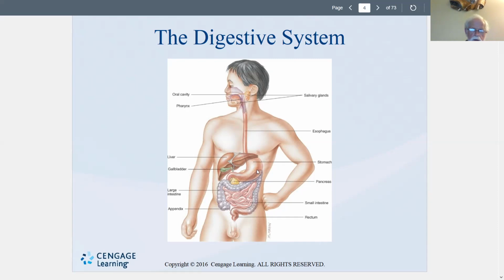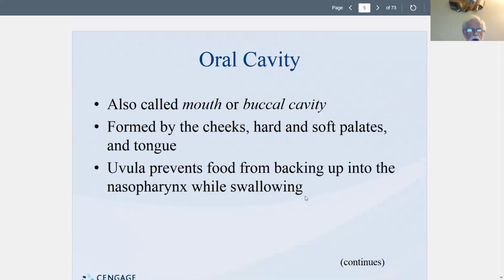The stomach itself has an acid environment that starts tearing food apart when it gets in there, before it's pumped into the small intestine. This 30 odd feet or so of tubule is where most of the absorption of nutrients occurs. And then what's left is moved into the large intestine, which loops around the abdominal cavity and ends at the rectum, which is where we eliminate the solid waste of our digestive process.